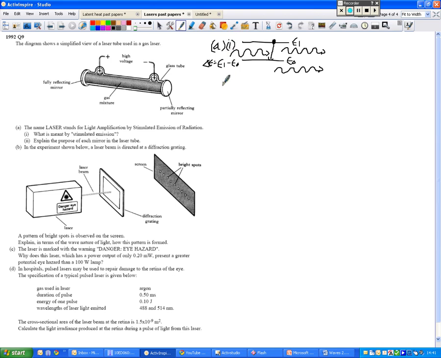Part two. Explain the purpose of each mirror on the laser tube. Well, if you remember from the animations and what we talked about yesterday, the photons are moving backwards and forwards between these mirrors here. They'll be fully reflected back the way by the fully reflected mirror. And then pretty much 99% reflected back the way at this end. 1% of that light will come out here. And that's what we see is the narrow beam of intense light that produces the laser.